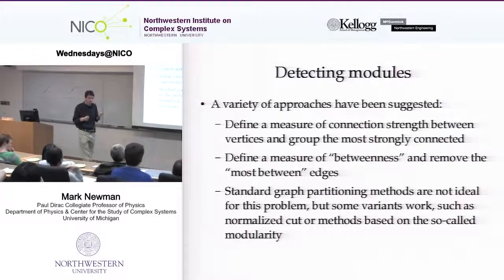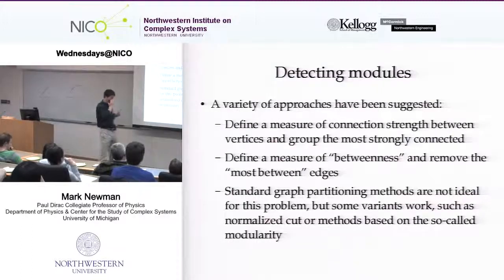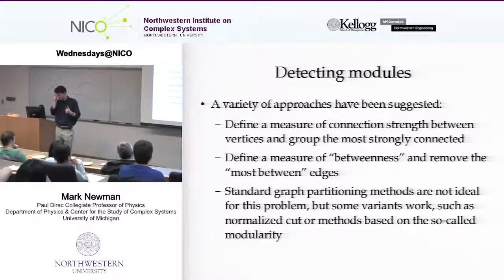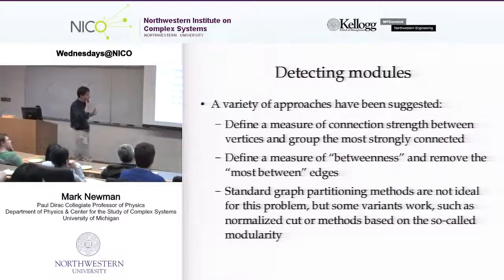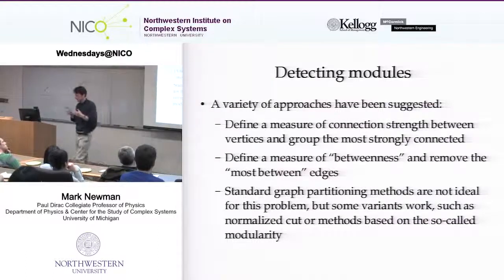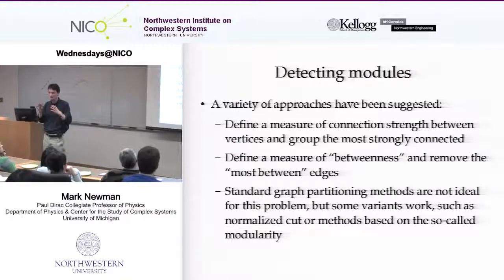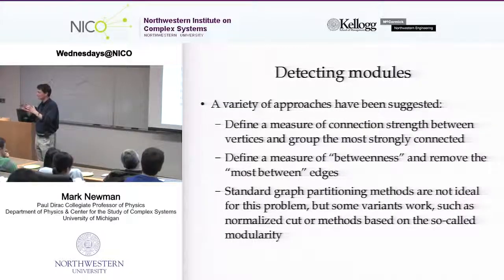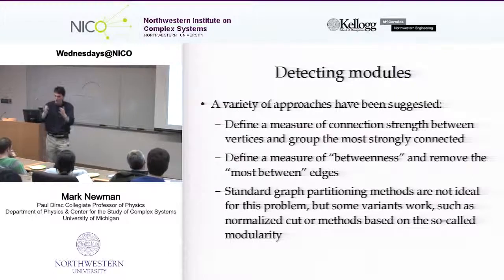But I want to talk about one particular one here that I've been involved with, the so-called modularity maximization method. And I'm not talking about that because it's the best method. I want to talk about it for a completely different reason, because it turns out that there's a nice mathematical formulation of the method. So you can come up with a computer algorithm using this method to find communities in the network. But that's actually not what I'm going to be interested in.